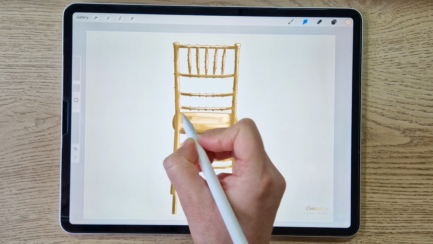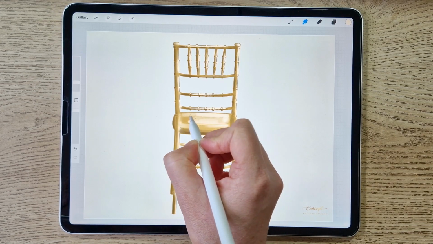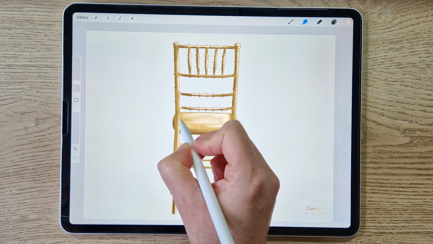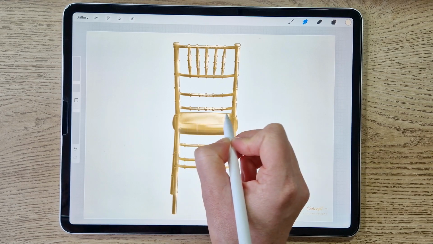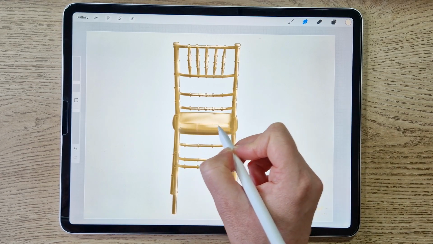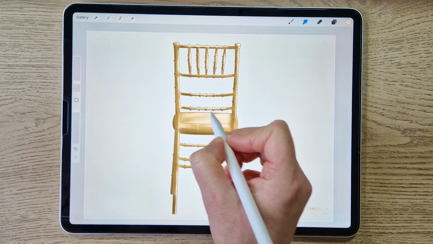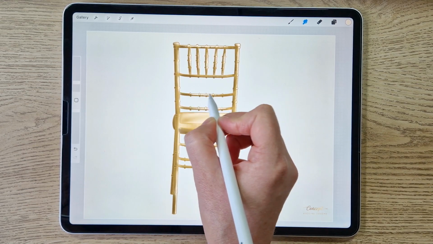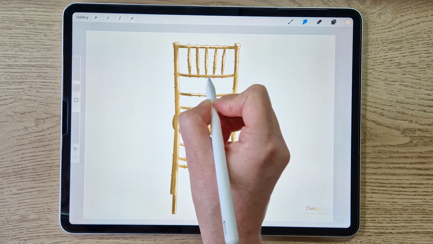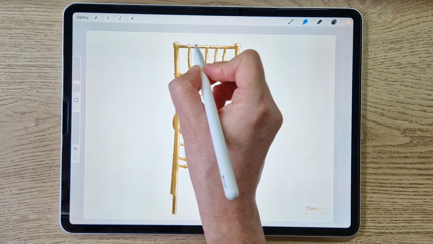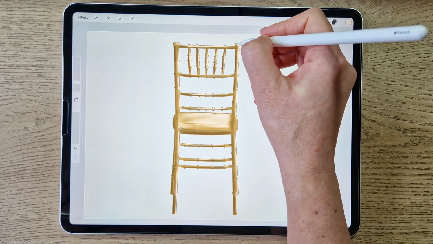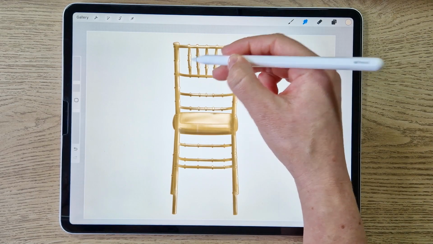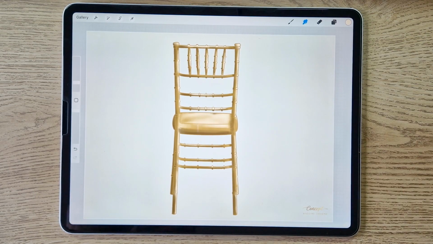You can actually fix some areas with this smudge brush if you've gone over the edge. But really all we want to do very quickly is blend those shadows and highlights. And there you go, you can see really quickly how you can colour and add a realistic look to a chair.